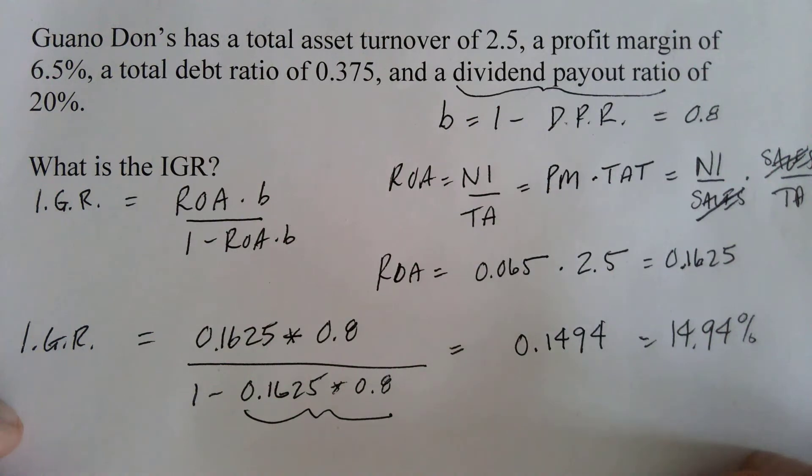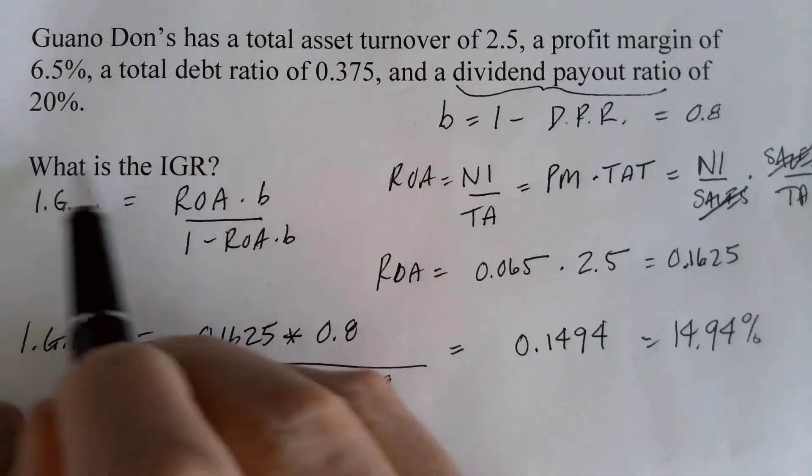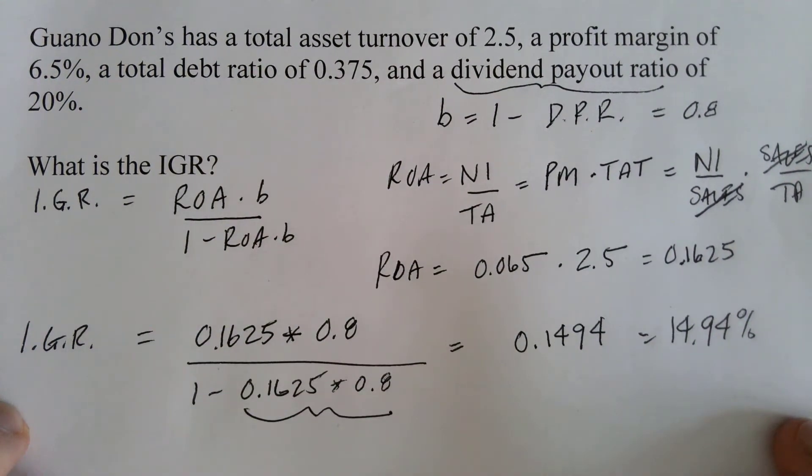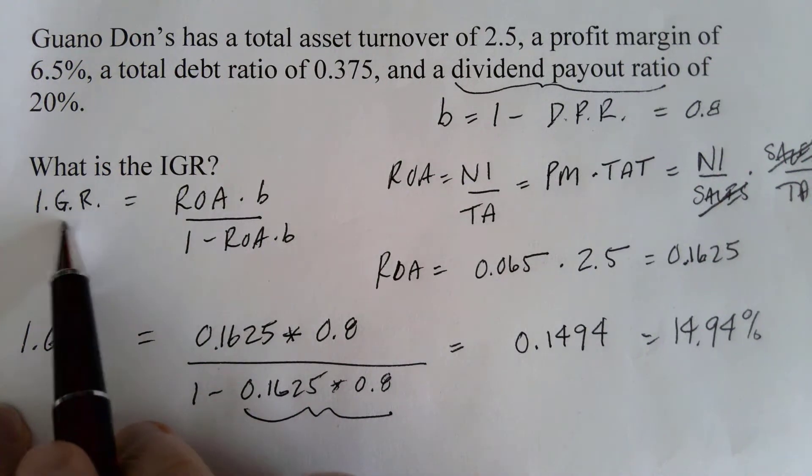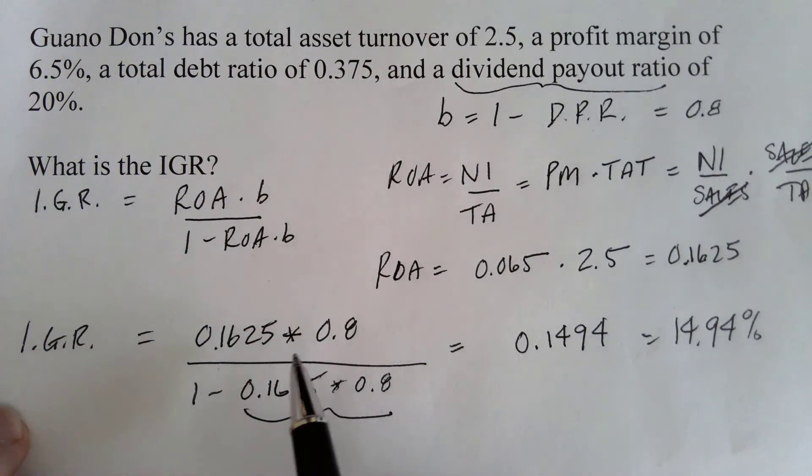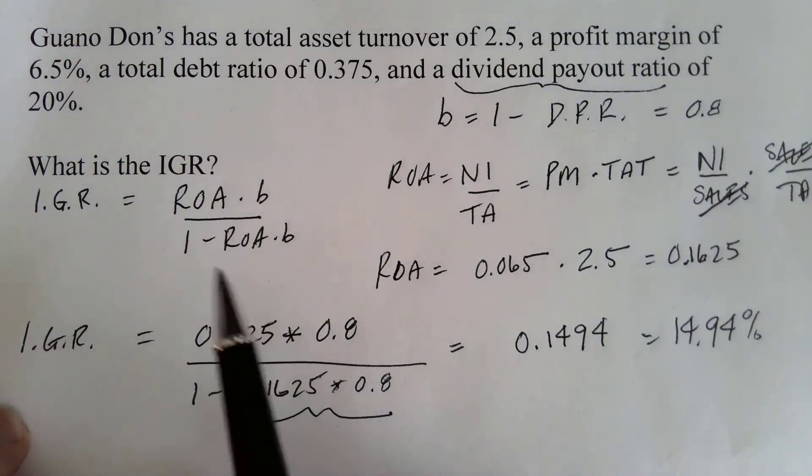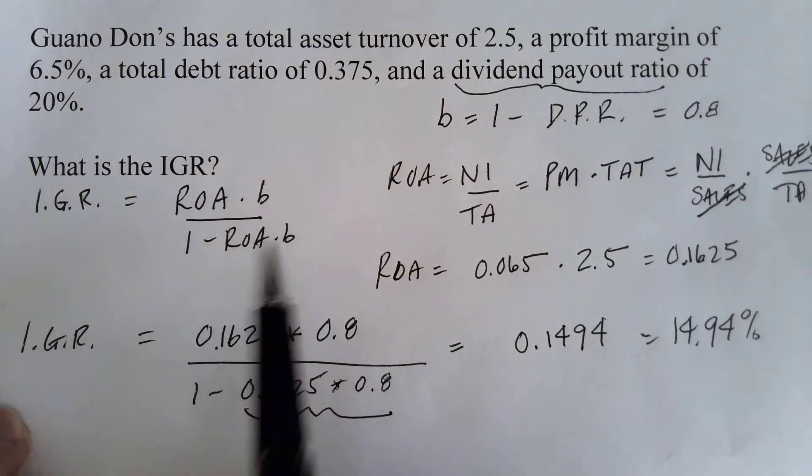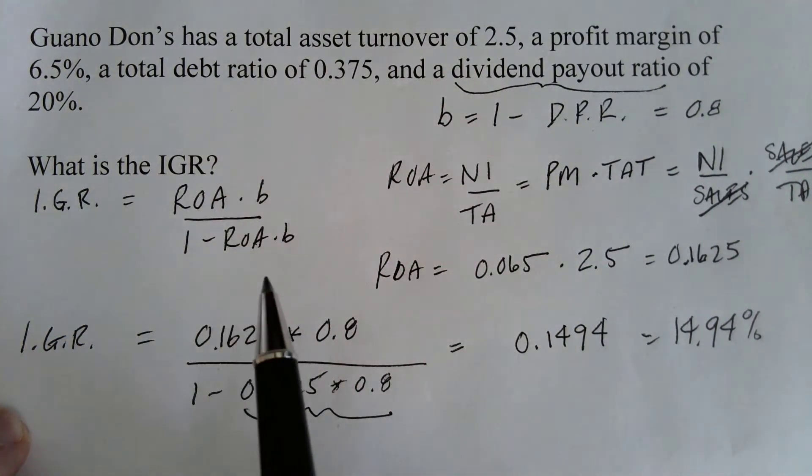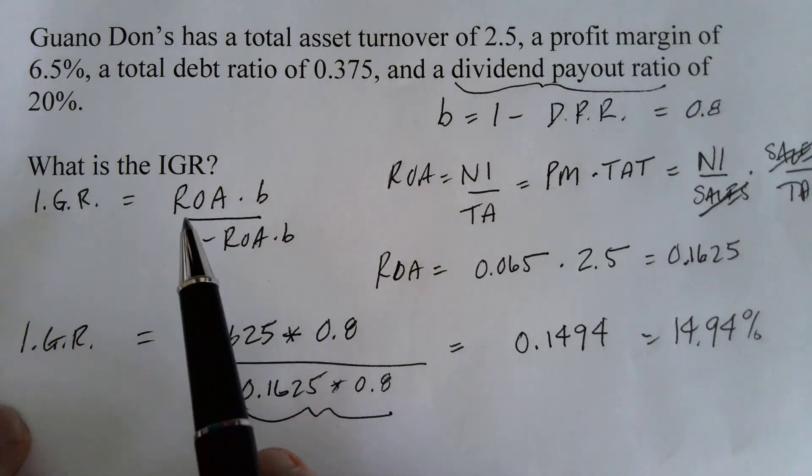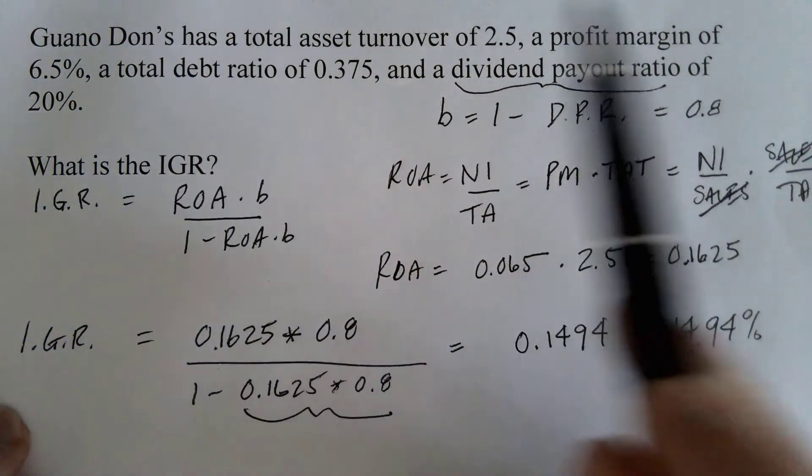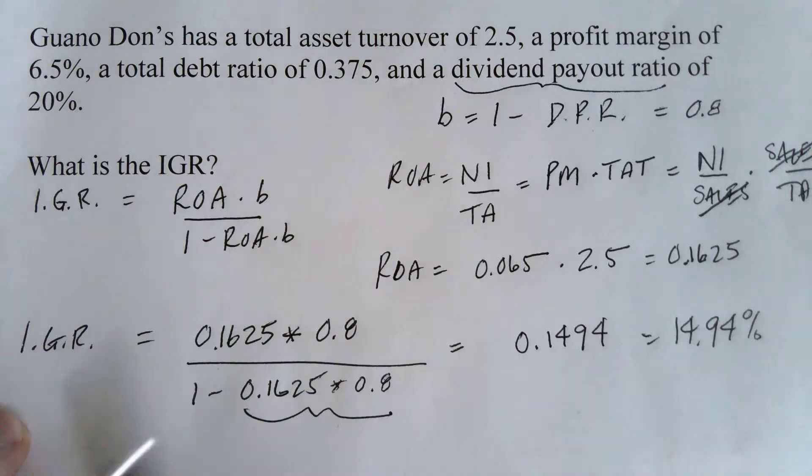Now let's go through one more time what we did. We started with the question. We wrote down the formula for the thing being sought by the question. And we looked at what are the things we need to solve that. And then we went about trying to find these things one at a time by digging through this pile here.